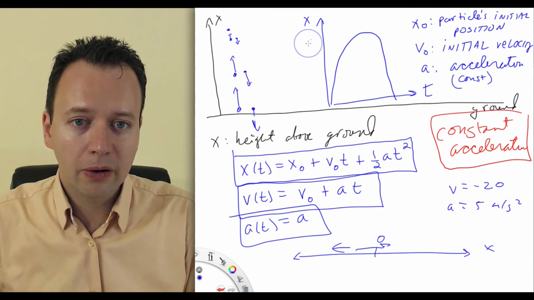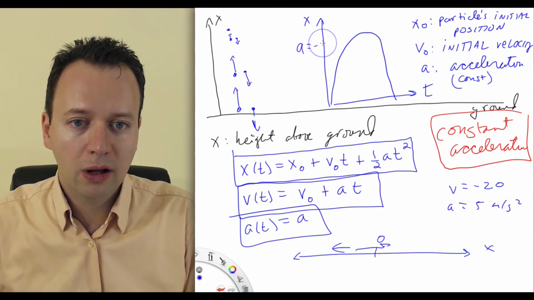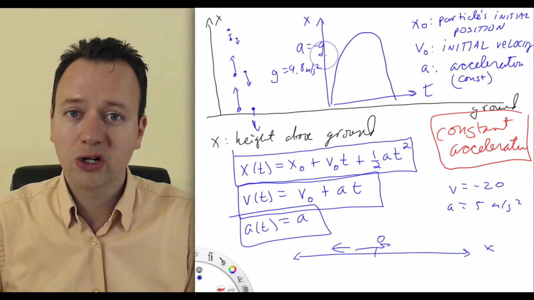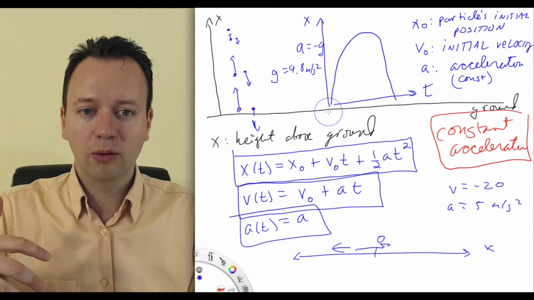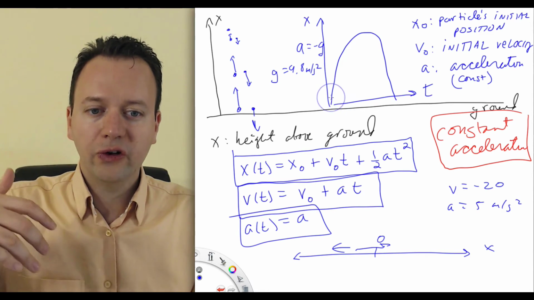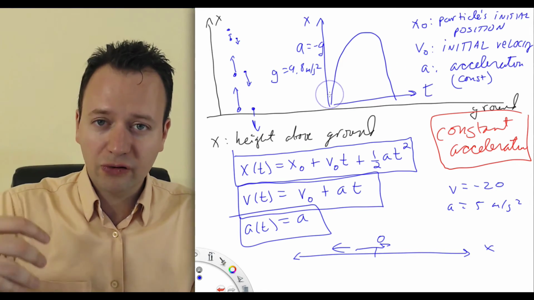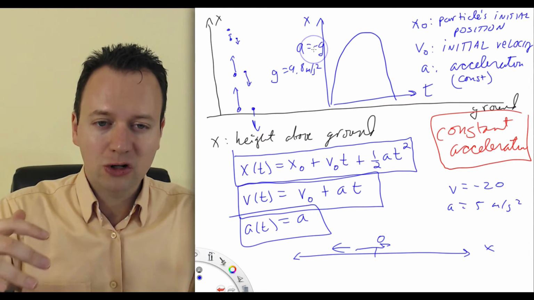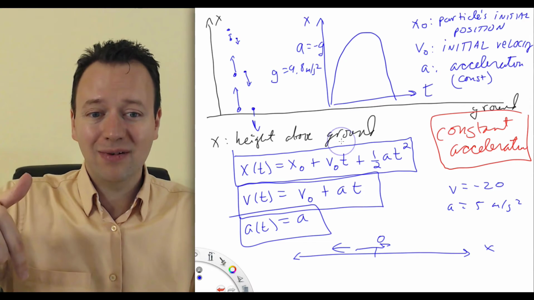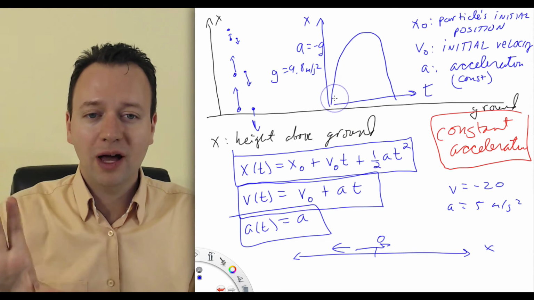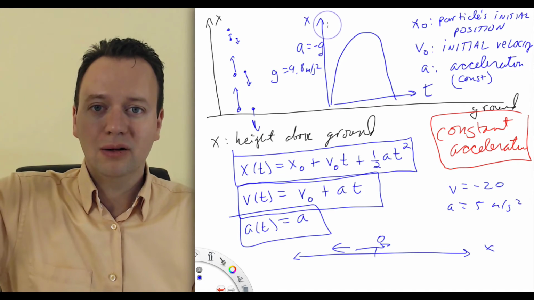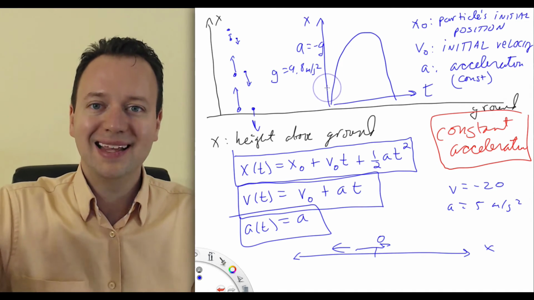So up here, acceleration, we'll call it -g. So g was our 9.8 meters per second squared, so the acceleration is -g, because it's a downward motion. The velocity starts off positive and then it ends up negative, so the velocity is decreasing. So acceleration due to gravity should be negative because it's acting in the negative x direction, because by the way I define my x-axis, the x-axis is pointing upward and the gravity goes down, so it's a -g.